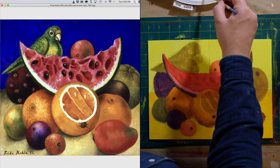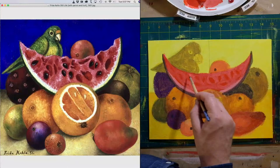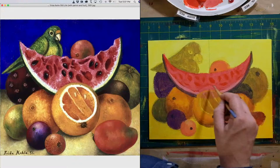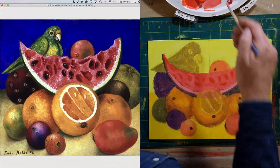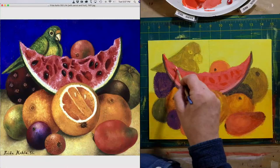So I painted this little bit of white on there. I'm just going to add a little bit more white to my mixture and kind of paint, just brightening up some places. So I'm not going over all my lines, but just some of them here. And I might have to darken some of these a little bit later as well. Now that I'm doing this, I feel like I might need to make this a little bit more jagged up here. So I'm just building. I've got a little bit of white on my brush, so it helps to change the shape of the watermelon a bit.